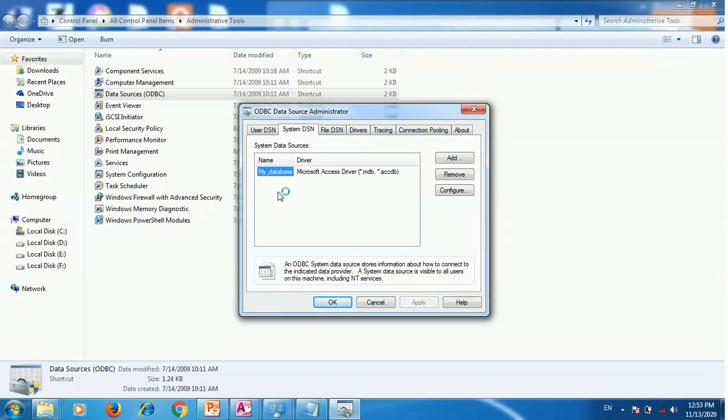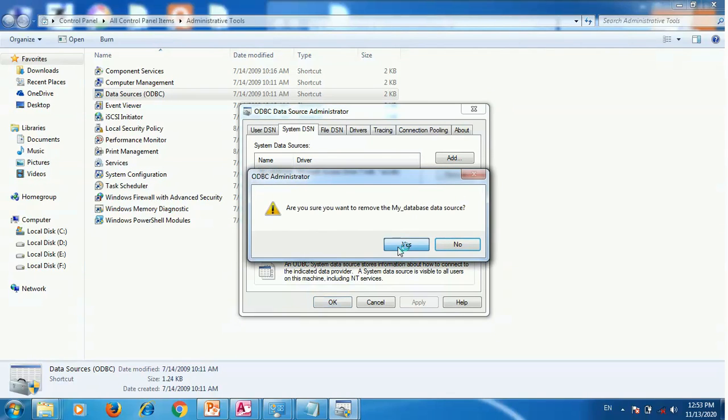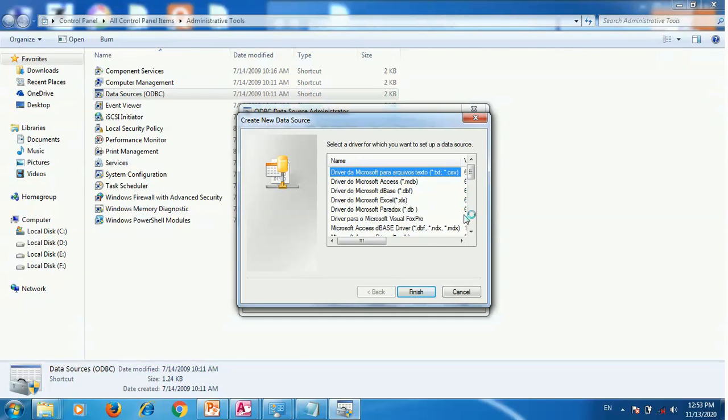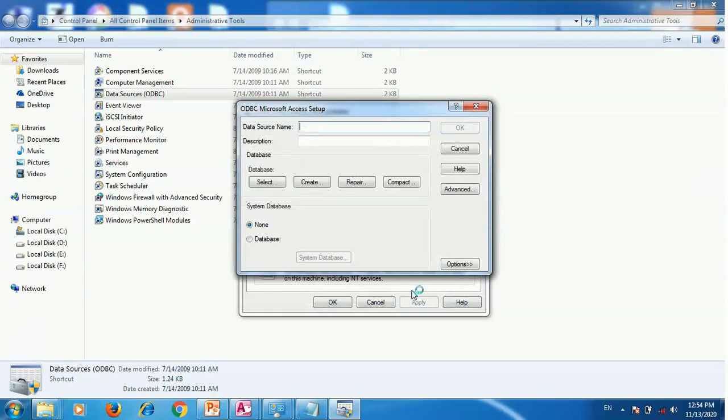First remove the already imported databases. Then click on add, choose the Microsoft Access driver, and click on finish. After that, give your data source name. My data source name is sample.